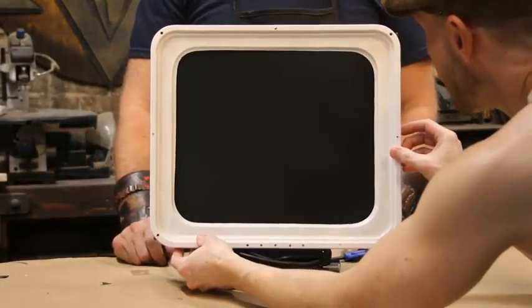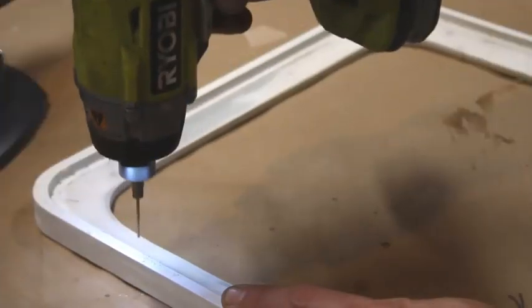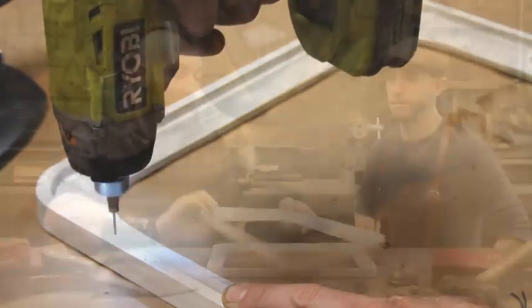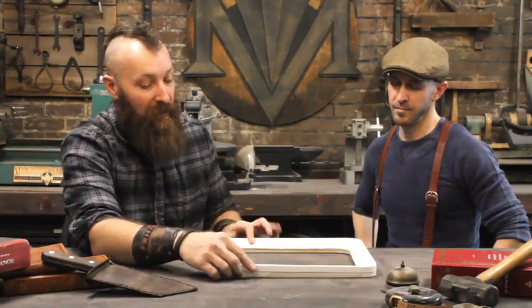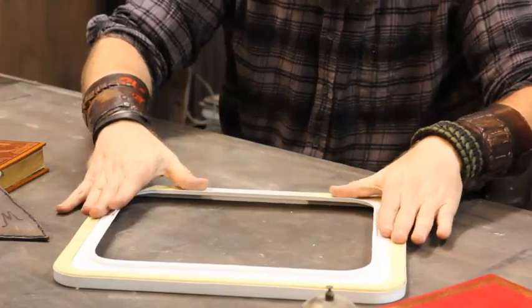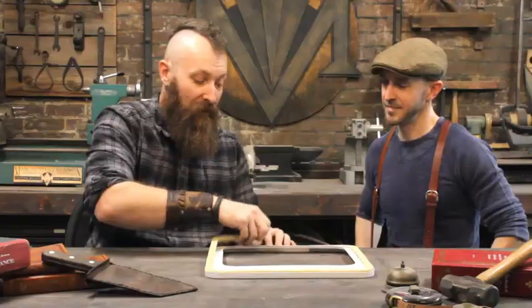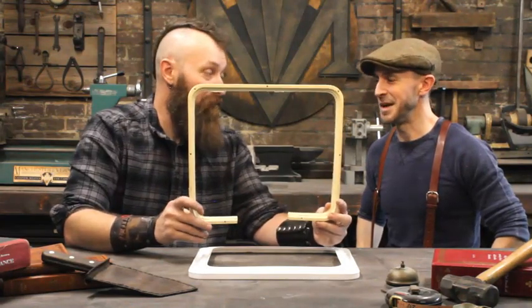The vacuum form tool itself is a bunch of pieces of wood cut to the desired shapes, then filled with bondo to create that nice scoop that goes into the monitor. The piece is all made out of MDF with some bondo, a lot of sanding, and all these little holes along here to help ensure a really clean, tight pull so you get a really nice clean edge. It shrinks a little bit, but it fits onto the piece and that's the cowl for the television. To attach the cowl to the cabinet, we engineered a piece of urethane resin — we poured it inside the vacuum form piece to make it rigid so we can bolt it to the unit. We actually used the vacuum form tool itself as the mold for that urethane mounting bracket.